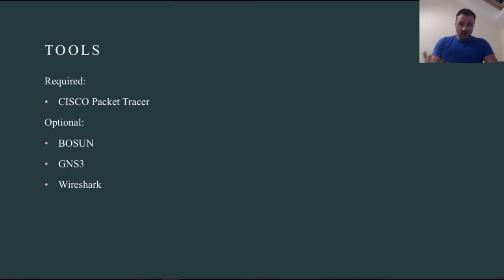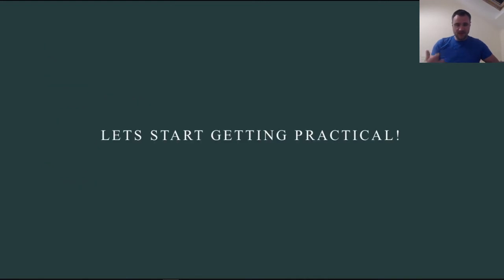So I'm going to be using a lot of Cisco Packet Tracer during this demonstration. Other options, as I said, were GNS3 and Wireshark for seeing what traffic is going on. But also one thing I didn't mention last time was Boson is another networking emulator which I have used. Quite good for questions in different topics, especially like CCNA and CCNP. But one of the things that I find good and bad, everything's got its advantages, is it seems to support more technologies than Cisco Packet Tracer, but it doesn't flow as easy. So this is the good bit.